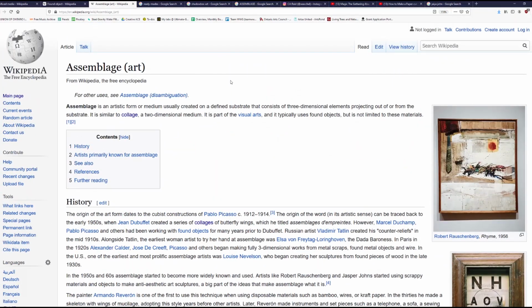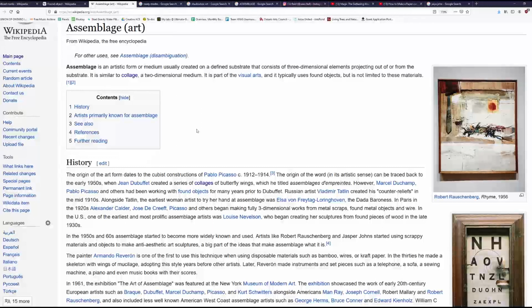So I'm not going to get too much into it. I just kind of wanted to show you guys that it exists. Assemblage is like the formal term that we're going to be using to describe art of this nature. You could also call it 3D collage, and the reason that I call it 3D collage is because it's essentially what it is, as a process, as a technique. But more formally, it's called assemblage, because we are assembling things, we're taking things and assembling them together, and there's a whole area on the internet related to assemblage that we're going to look at some examples of here.